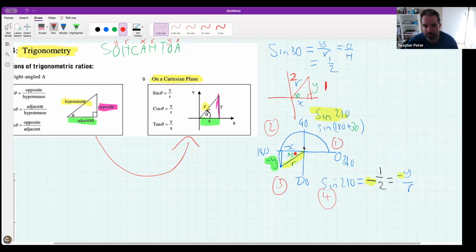Now, some of you will have never seen that before, but does the idea that I can explain with this drawing that the sine of 30 is a half, but the sine of 210 is minus a half, just because of the quadrant it's in, make sense? Can you give me a thumbs up if you can follow that? Give me a thumbs down if you don't follow that basic idea.